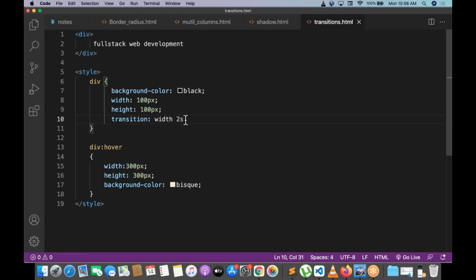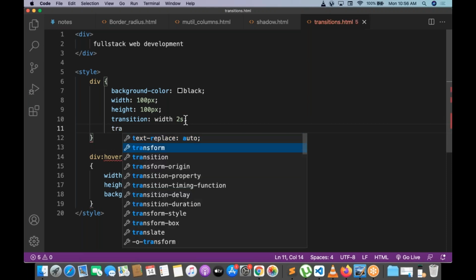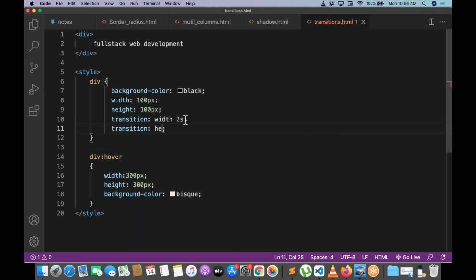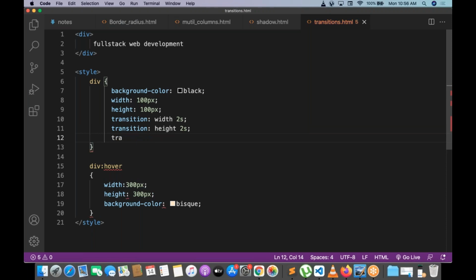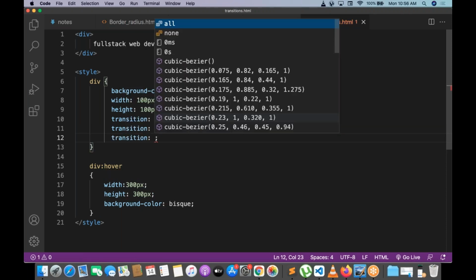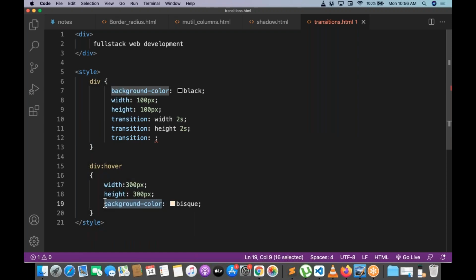So transition width, transition height 2 seconds, and transition background color 2 seconds, and biscuit color I want to change.